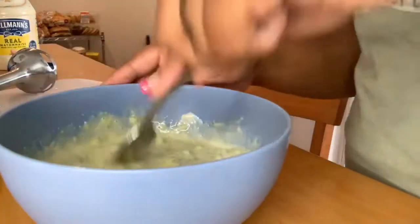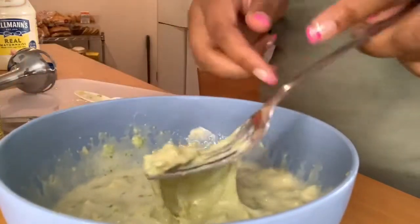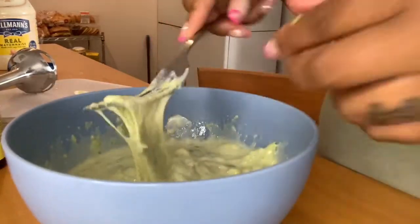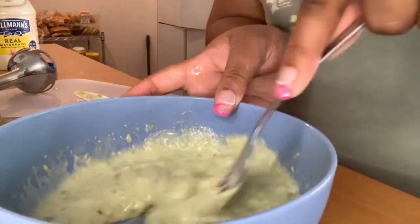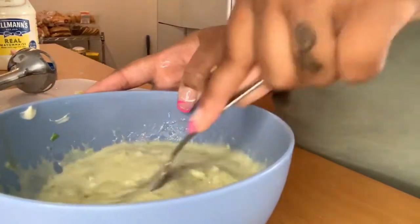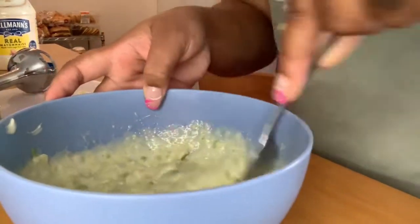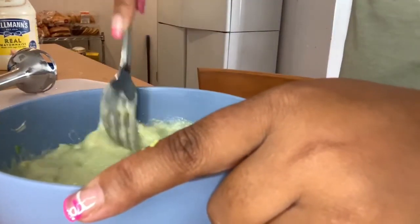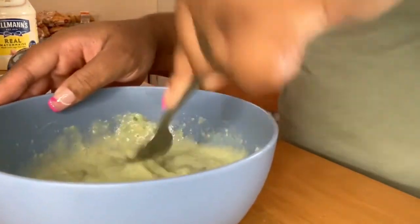Ooh, my hand's getting tired. I've cut my hair so many times and I keep it cut. I don't like a lot. Now that I'm getting older, I really don't want a lot of hair anymore. I wear a lot of wigs, but underneath my wigs I try to keep my hair healthy because I have psoriasis, and it tends to dry a lot.